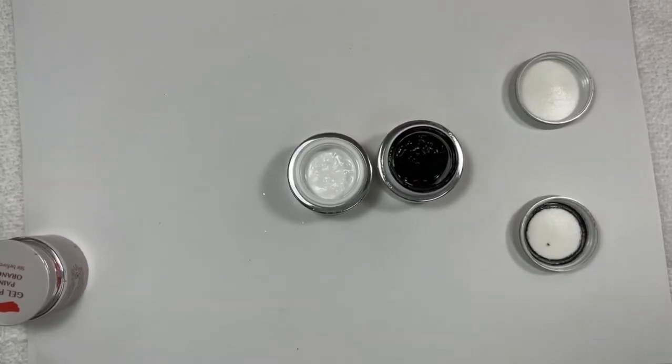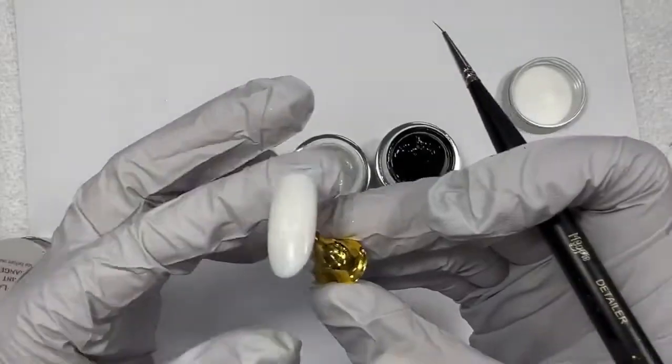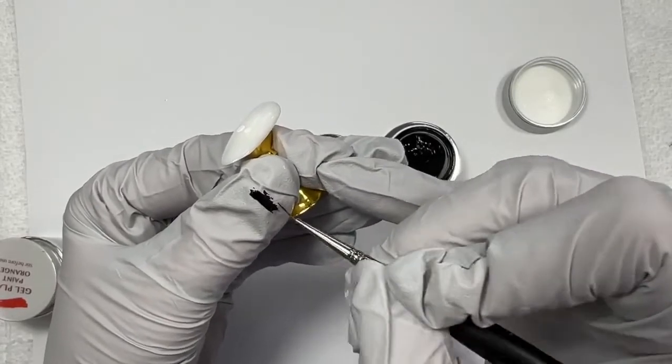Today I'm going to teach you real quick how to take the best picture. Because people are like, oh, let's take it from the bird's eye view. All right, and then going in with my Line It Black, which hopefully I did not cure just as I took that out of the lamp.